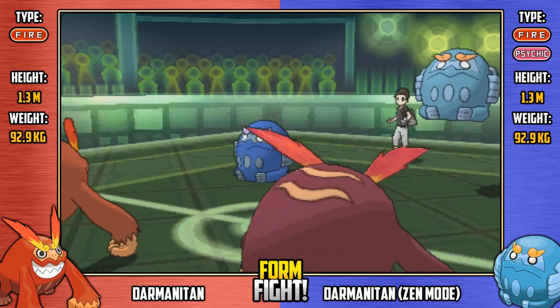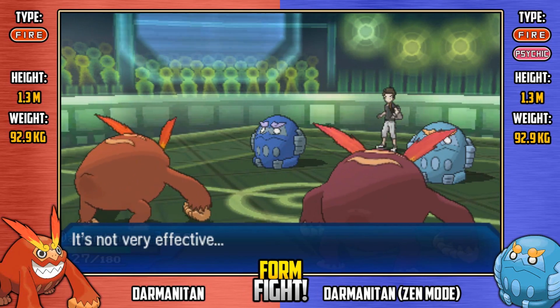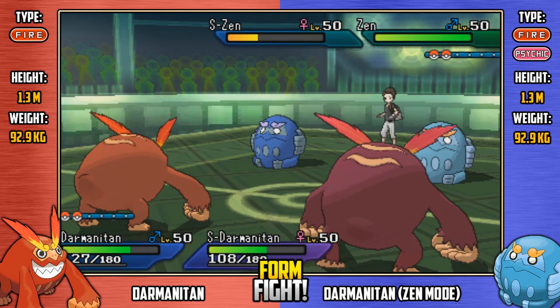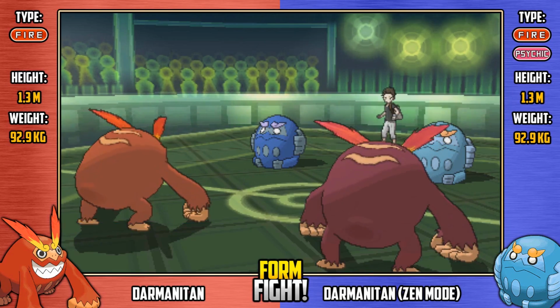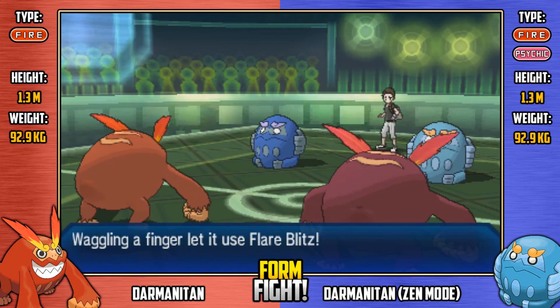Here's a Heavy Slam, though. That's going to be resisted by regular Darmanitan there, being done by the standard Zen mode. Don't say that, it's so confusing. Regular Zen mode. The one that's not taken any damage yet in this battle.